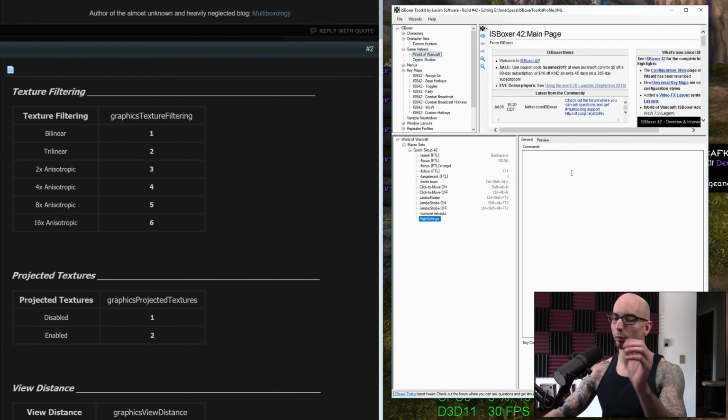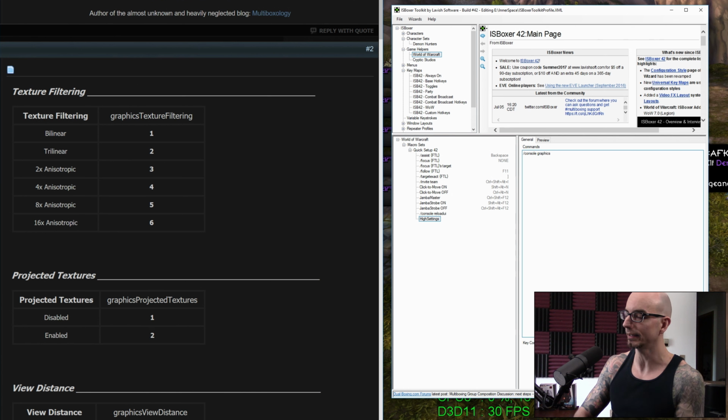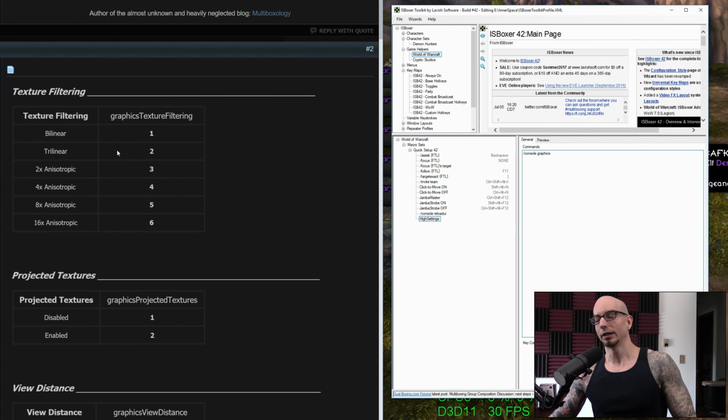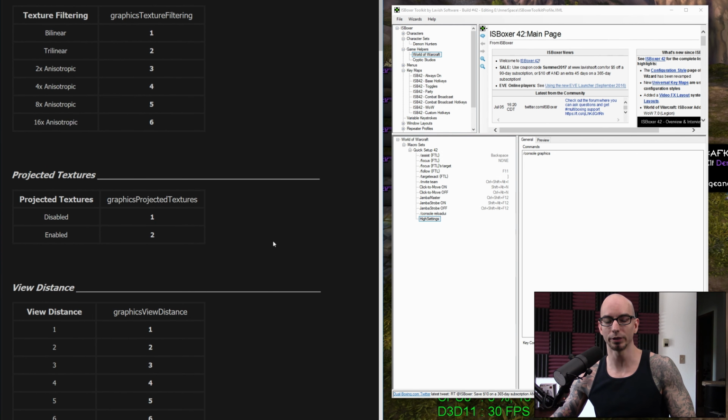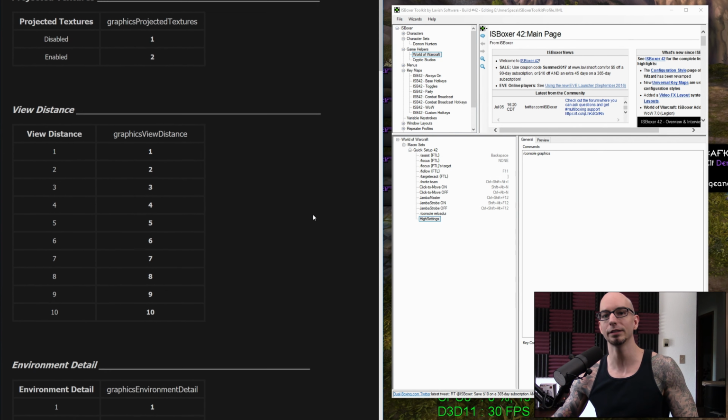Anyway, we're going to create our macro here. Every line is going to start with /console, you can spell that right, space. I'm going to copy that. In fact, they're all going to start with console space graphics. So I'm going to just copy that value right there. So I can just keep repasting it. Texture resolution. I don't change texture resolution or projected textures on the fly. I don't feel that these really eat into that much GPU and CPU as it is.